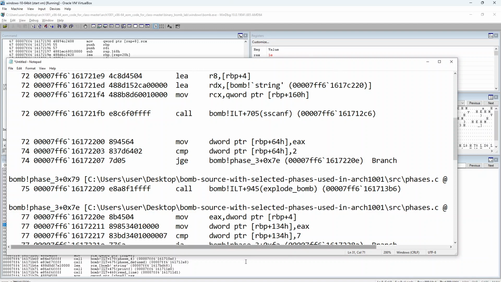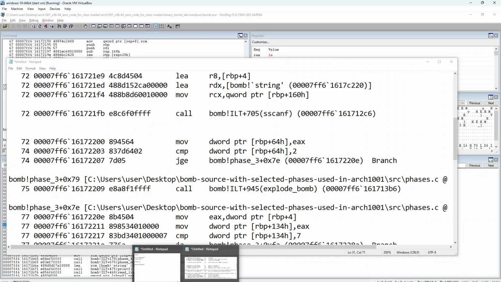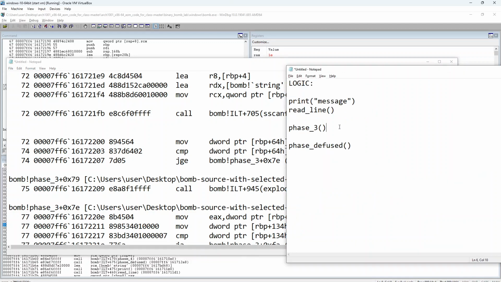And so we can kind of see, at least from what we know here, like we had before, the input. It's like string input equals, and then input here is going to go into scanf, take our input. It's probably going to take some value here.